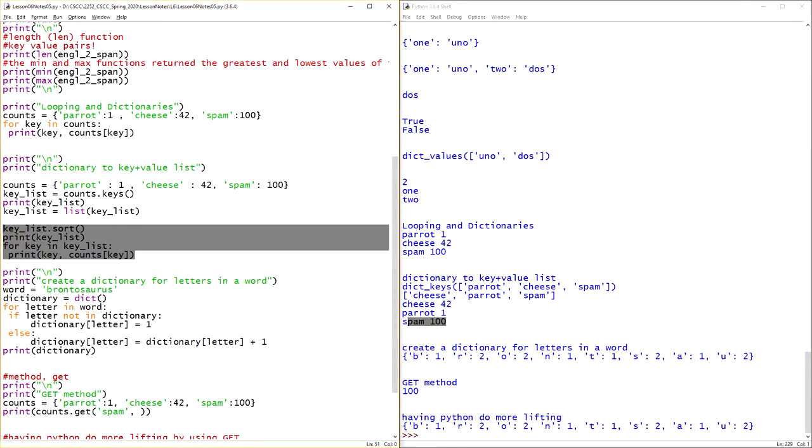So we leverage this for loop to create a list of our keys, sort them alphabetically, and then iterate through a for loop to pull out the values. Now what we have is an alphabetical list with the values.